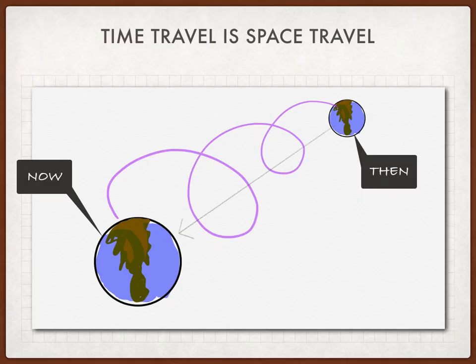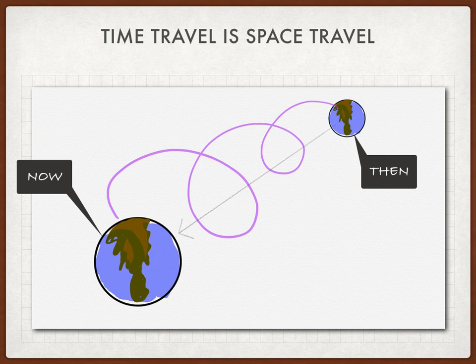So hopefully, if you took anything away from your junior year of high school, it is that time travel is space travel. Right, so the Earth is rotating around the sun, right? So we're moving right now. And in 1 year, the Earth will have done a full rotation, but it won't be in the same place it was a year ago because the sun is rotating around the galactic center. And of course, the galaxy is expanding away from the Big Bang. So, right, everything is in motion.